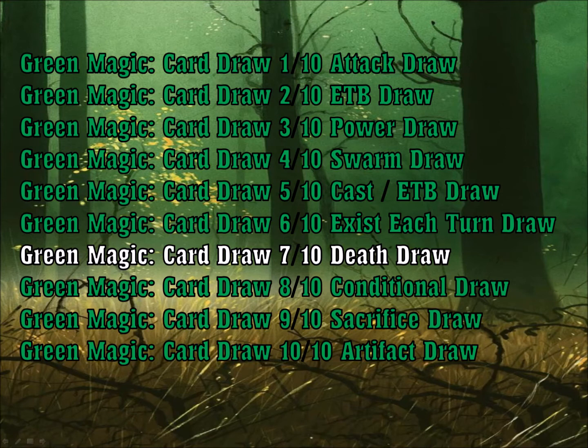This will be card draw 7 out of 10. This one is for Death Draw. So basically whenever something dies you get to draw a card. Whether it be the creature itself has it stapled onto it, when this creature dies you draw a card, or some other effect. These are not things that can self-sacrifice for the most part, so that will be in a later video.